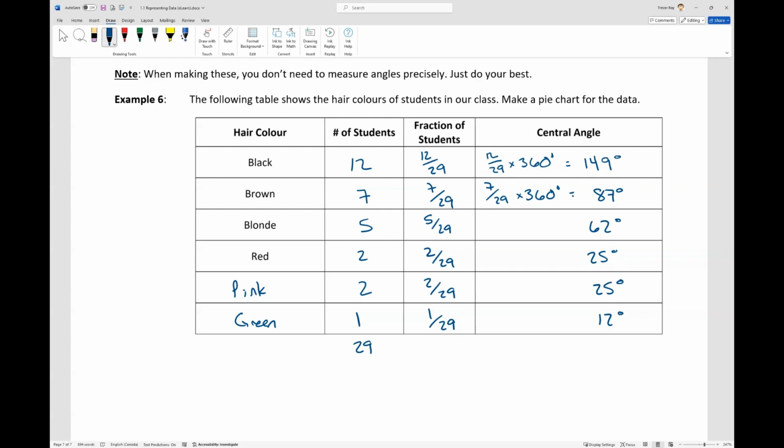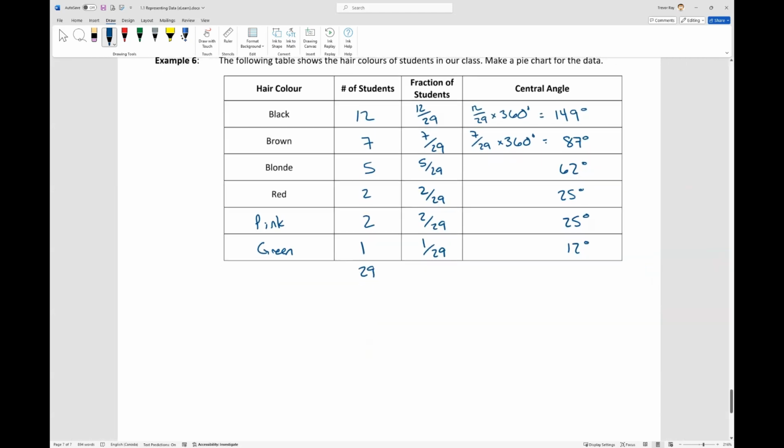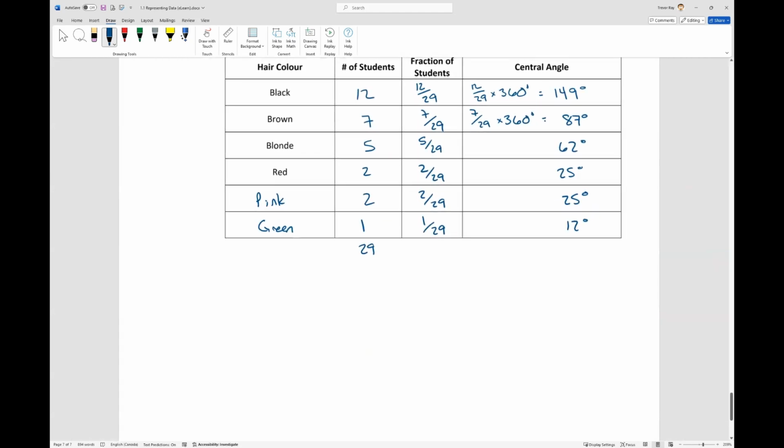All right. From there, we're going to make a little circular graph. So I'm going to just start by making a circle to the best of my abilities. It's going to look like that. Okay, and I don't want you to think too long and hard about any of these values. I want you to kind of just approximate them. So what I often do, at least in my head, and I'll do it here, I'll use, I don't know, red, just to show. I usually like to break the circle into 4 90-degree segments. It's just a little bit easier for me to imagine the different angles in my head then.